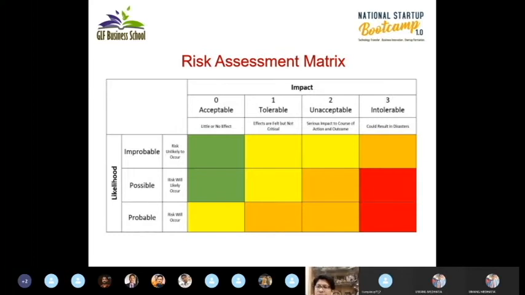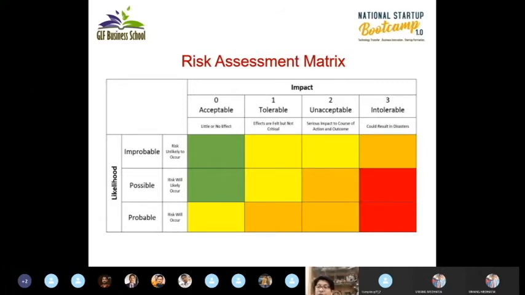Developing a simple risk assessment matrix for small businesses. This risk assessment matrix is a tool that is used during the risk assessment process. It defines the level of risk by considering the probability or likelihood of an event against the severity of the consequences to the business if it were to occur. A risk assessment matrix is a visible representation of risk to assist a business in decision making and mitigation.